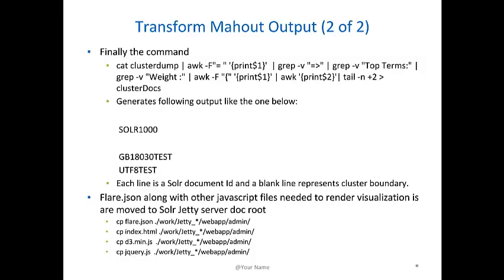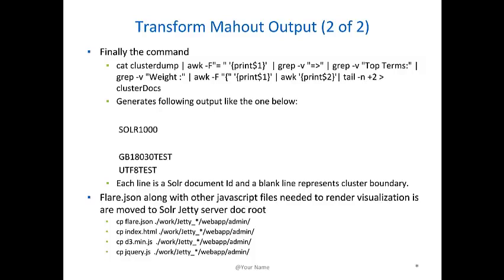For that, I run another command which outputs a multi-line file where each line represents a Solr document ID and an empty line represents a cluster boundary. So parsing that file is pretty simple. We keep on reading line by line. The moment we see an empty line, that's where the cluster ends and another begins. So now we have all the information that we wanted to add to the Solr index.